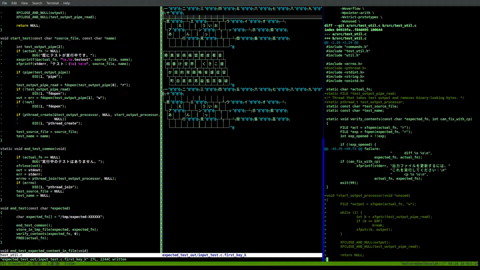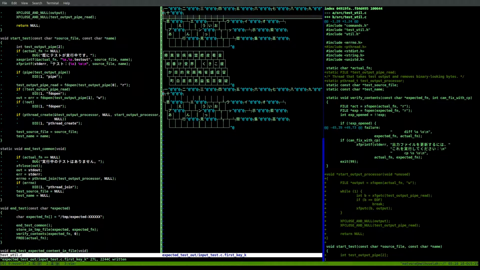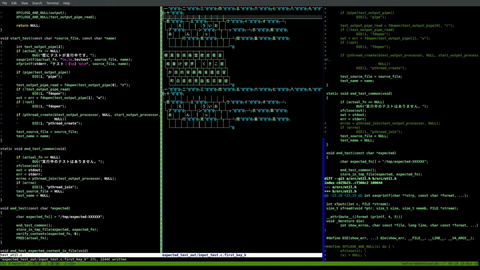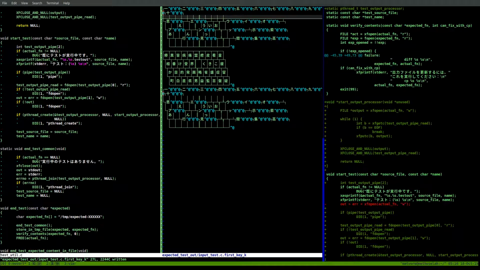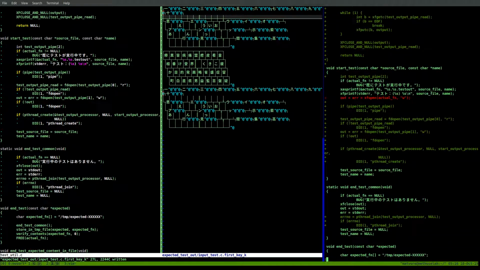All right. And this is ready, I believe. We're going to actually fix the null bytes in a separate commit. And start output process. I'm not sure if I want to take care of this fd open thing. xfd open.